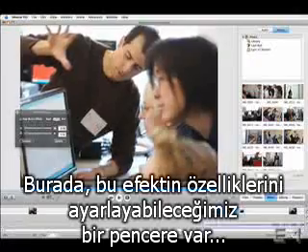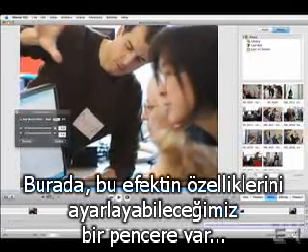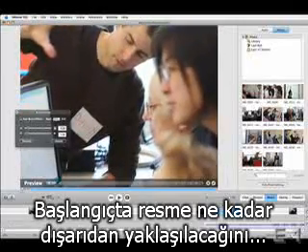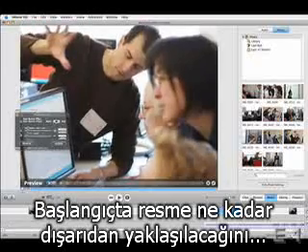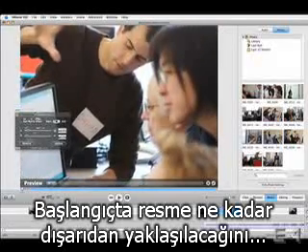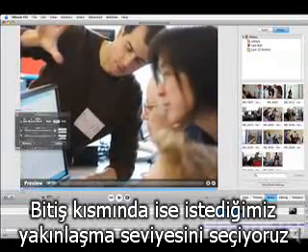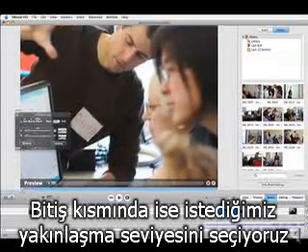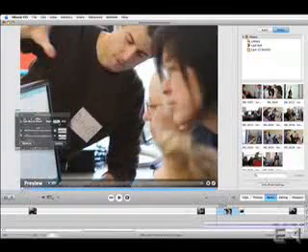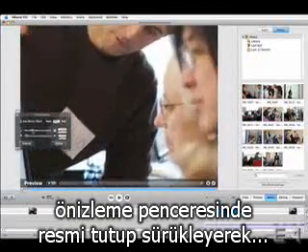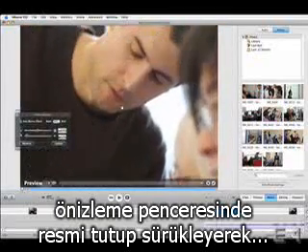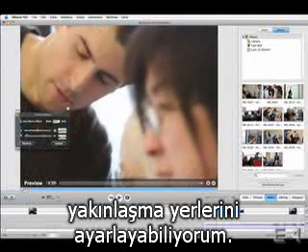So here I have it enabled, and I have a photo settings window here. So I can click on the Start section, and we can see that it's going to begin somewhat zoomed out in the image. If I click on End, I can then choose the zoom level that I would like and click and drag the image in the preview window to the approximate location where I want it to end up.